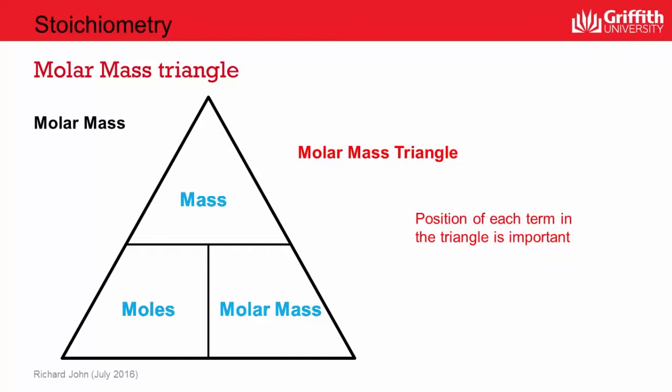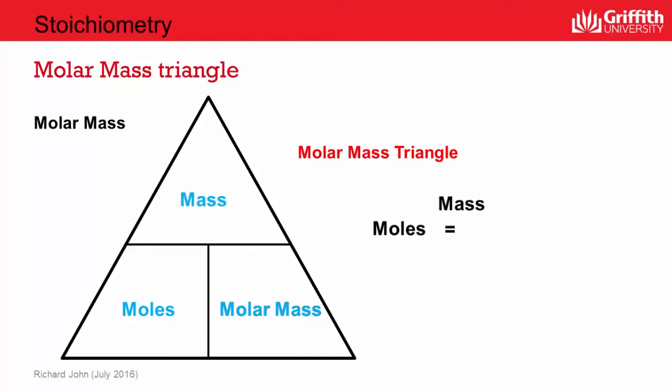For example, if you wanted to make moles the subject of the equation, we would take moles out of the triangle, and you could see that the terms mass and molar mass, one sits above the other. Mass sits above molar mass in the triangle, and mass sits above molar mass in the mathematical expression. So moles equals mass on molar mass.